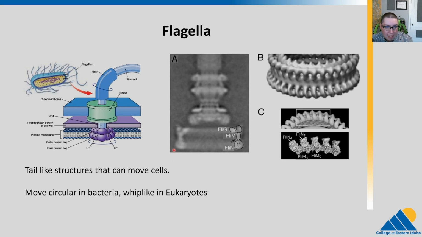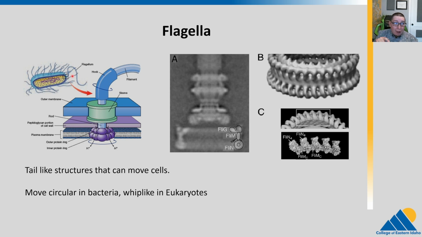Another one are these structures that are called flagella. Now, flagella is actually a non-specific term. You might think flagella, you might think sperm cells. And yes, sperm cells have flagella, but you also might think flagella, and you might think bacteria. Well, they serve the same purpose, but they actually evolved independently.